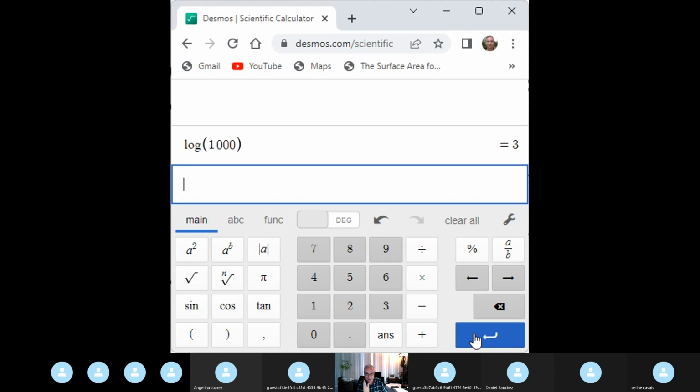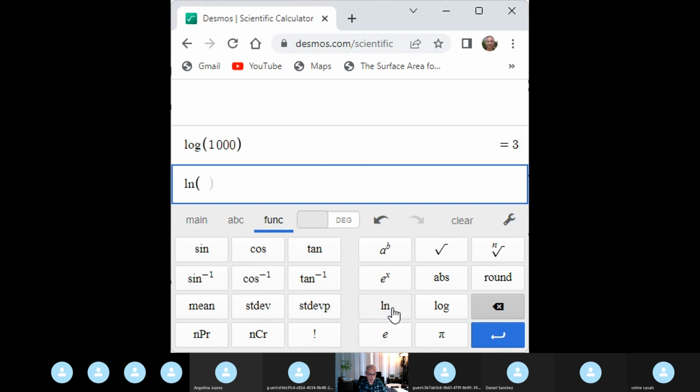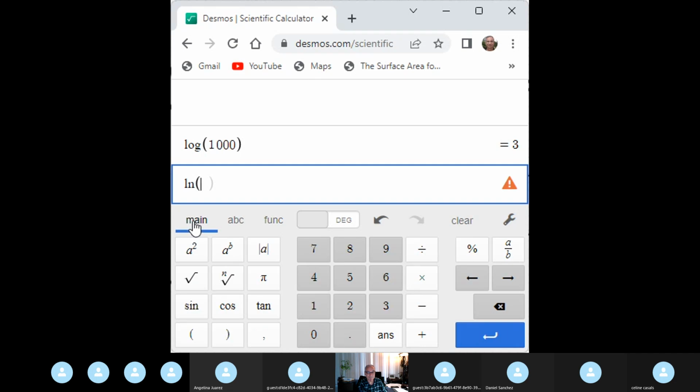Don't worry, I want to write this in detail on the whiteboard now. However, when you press the function ln, it's another kind of logarithm. For example, you put e, the mathematical constant. This is the irrational number. This is the natural logarithm. So now we have, okay, do you see that, right? Let me come back to the whiteboard. And on the whiteboard I want to explain clearly. And this is the last part for today.